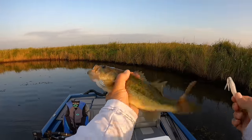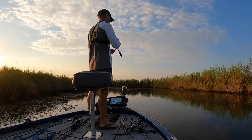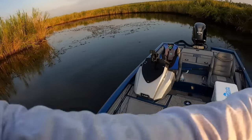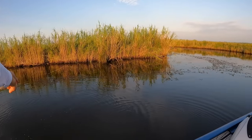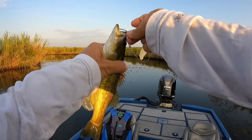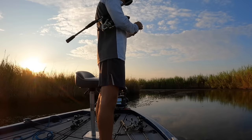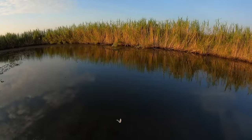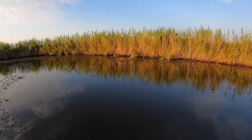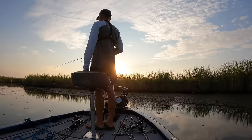There he is — the fluke was the right bait, and it was a much nicer bass. It doesn't look like a typical marsh bass — it's long and skinny, normally fatter than that. I made a bad cast, landed it in the canes, was just fast retrieving it, and a fish came up right here and smacked it on top — probably the smallest fish of the day, also probably the most aggressive. Fish get completely stupid when there's white shrimp around — speckled trout, bass, redfish, you name it. It's one of the reasons I love fall. I could probably sit and do this for the next hour, but I really want to go catch some trout. So I'm going to call the bass venture done.